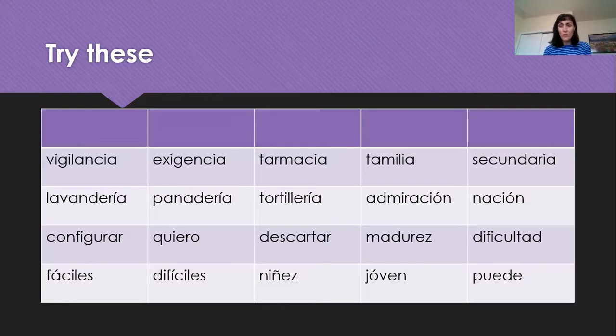Okay, so I hope this has helped. I hope that you have a better understanding now for how to divide a word into syllables and where to put the emphasis. Because again, you want to be understood when you're speaking. And anytime you see a word, you're going to know how to pronounce it as long as you know how to pronounce the vowel sounds, as long as you know how to pronounce those consonants that are different from English, and as long as you know where to put the emphasis.